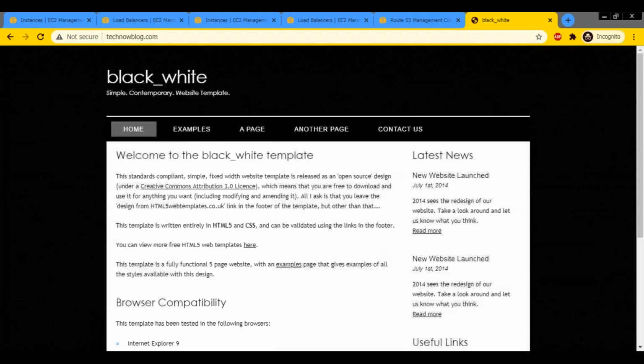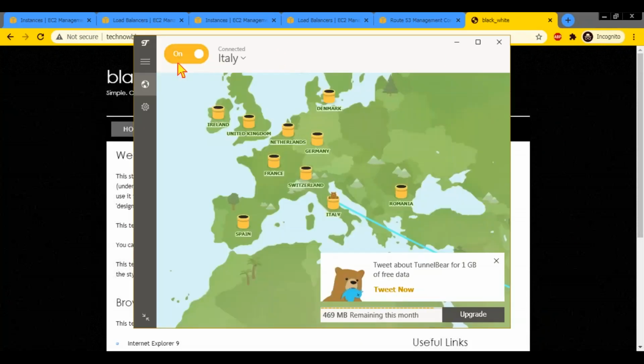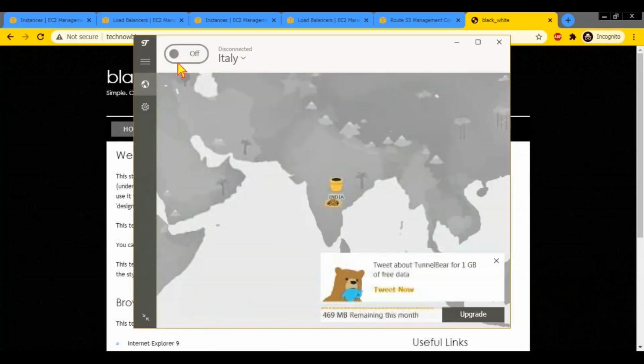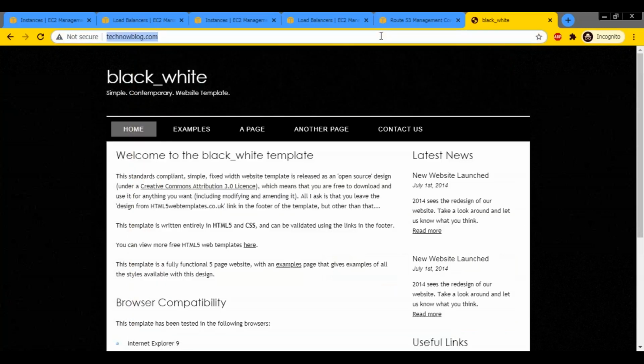So let me close the VPN again. Yeah, so we are back in India, so it opens the India website.